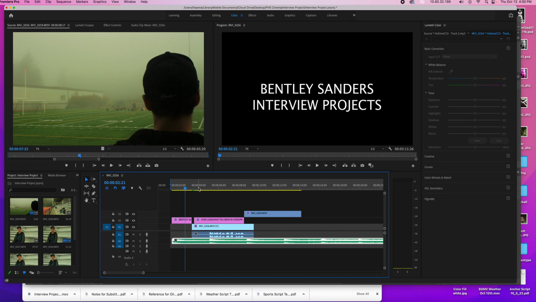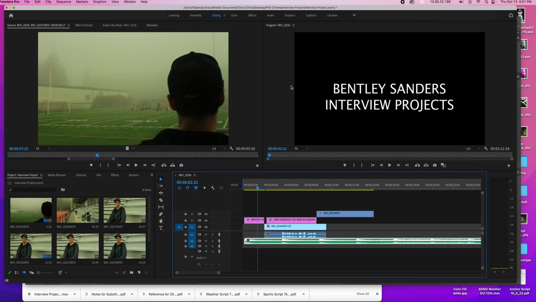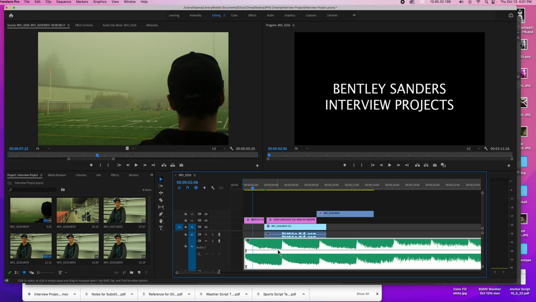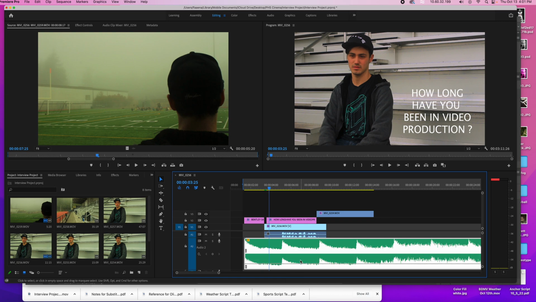I want to show you the keyframes. I'm going to go up to Window, go back to Workspaces, and get into Editing again. So I'm going to put my cursor between this layer, as I showed you in class. And anytime I put my cursor between those layers, you'll see that it turns into a little divider, even if I went up to the top ones on the video. I'm going to grab the bottom of this music file and pull it down to where it opens up. And you'll see that I have that string, right, that increases my gain or volume. And if I drag it down, it pushes it down to where I don't even hear it.